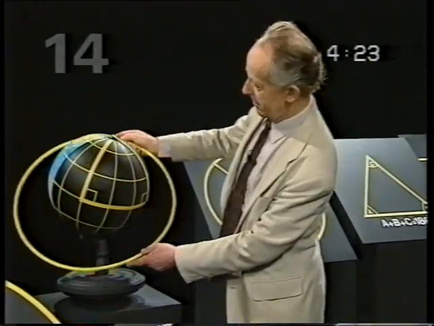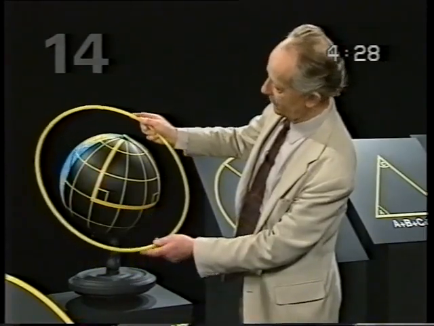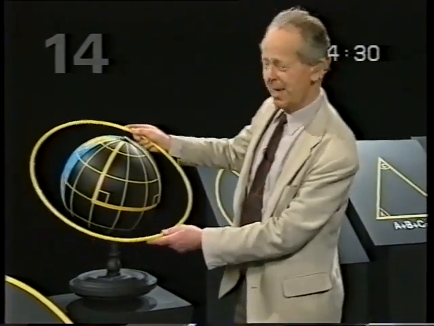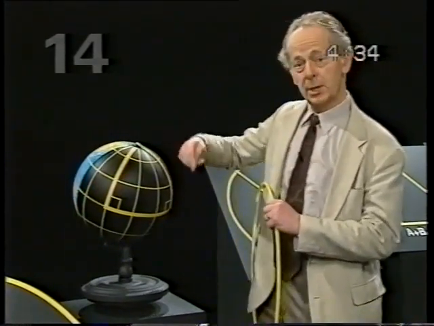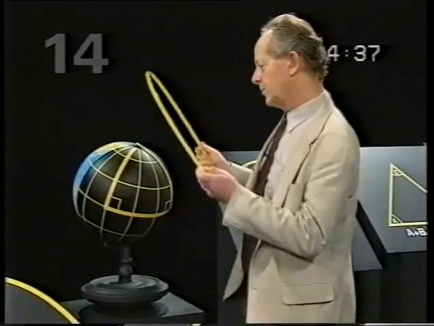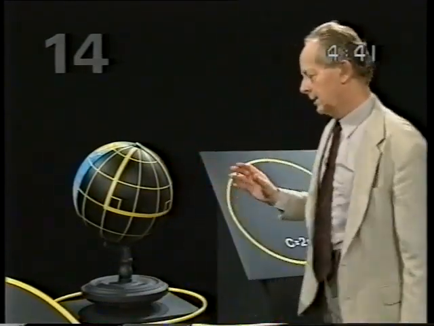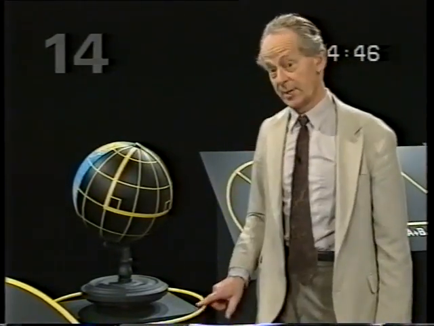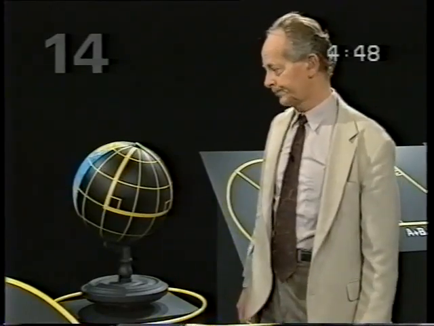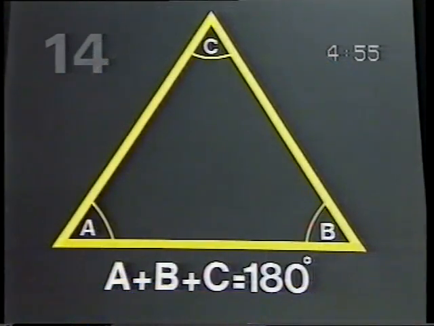Well, as you see, there's no comparison at all. The circumference of the equator is obviously much smaller than we've got here. And of course it has to be when you come to think about it, because this radius is curved. And that's what one finds with all circles that we draw on this surface, that the circumference comes out to be less than 2 pi r, because remember, this is what is 2 pi r. So that is what we call spherical geometry. And as you see, it's very different from flat Euclidean geometry.